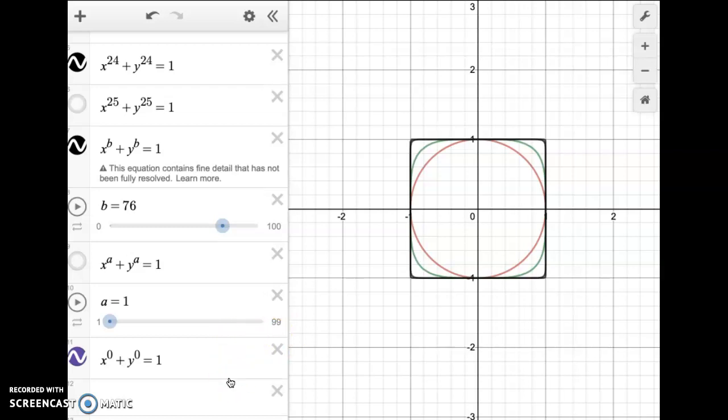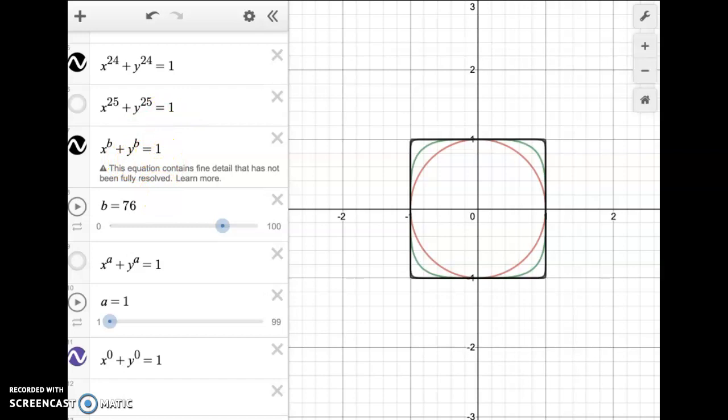And I remembered that there is no exponent in which the sum of two arbitrary numbers, both raised to the power of 0, will equal 1. This happens because any number to the power of 0 is equal to 1. This thought immediately spurred some understanding about why the square could not be created. In the equation x to the b plus y to the b equals 1, for some positive integer b, we know that 1 can never be entered for x or for y because there exists no exponent in which those two are going to combine and equal 1.